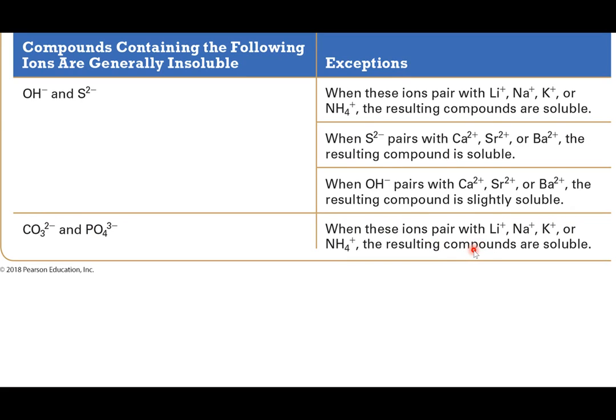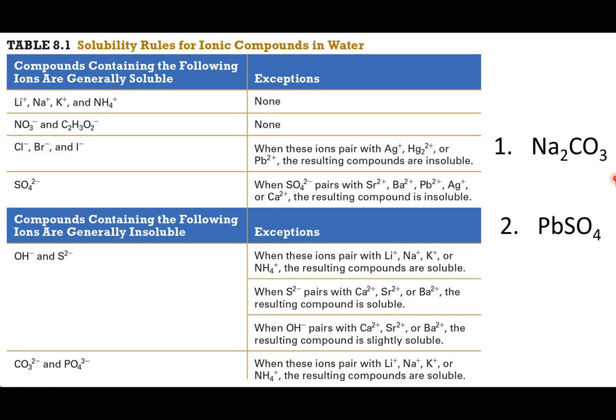Okay. So when we do these precipitation reactions, you're going to be able to predict what the ions are on the product side. Then you're going to need to be able to use this chart to determine, is it dissolving in solution or is it forming some sort of solid? So let's practice that skill, predicting if it's soluble or insoluble. All right, so why don't you go ahead and pause the video and look at these two and tell me if it's soluble or insoluble.